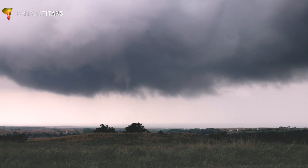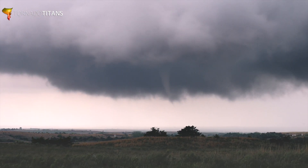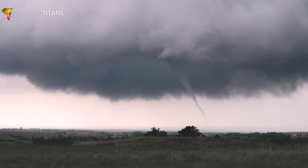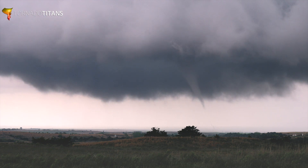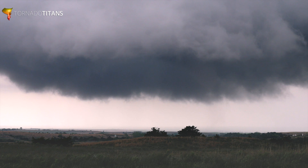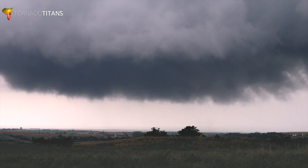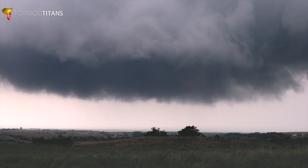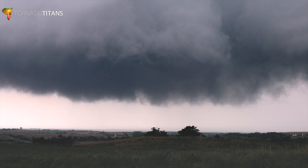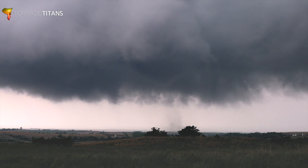Folks, it's tornado time in Oklahoma. You can see this funnel continue to lower down — it's going to produce a tornado. It's cool to see a storm go from that little tower you saw not so long ago to this right here, a tornado happening right before your eyes. This process never gets old. It never, ever, ever is going to get old. Just a cool little event along an outflow boundary in Oklahoma. A great way to really learn that you should never turn your back on these. Outflow boundaries can be absolutely magical. Everything about this day was marginal, yet here we have a storm producing a tornado right before your eyes.